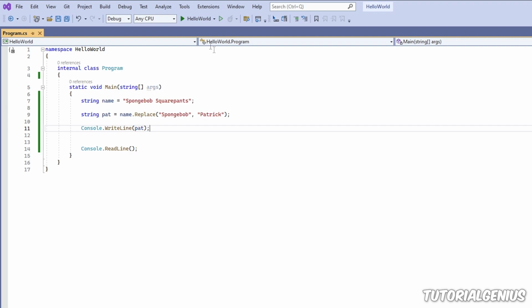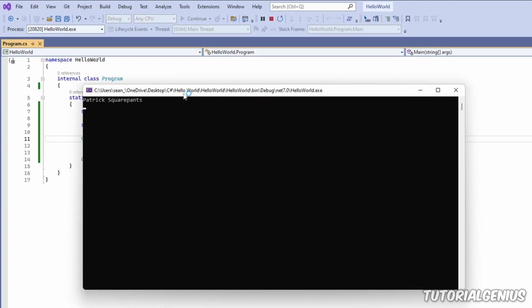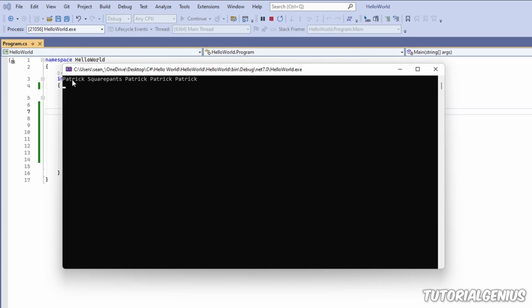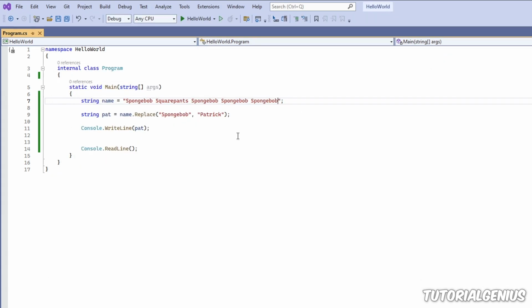So if we run the application, we can see now it says Patrick SquarePants. That's because we're replacing every occurrence of SpongeBob with Patrick. And when I say every occurrence, let's try this. Run the application. It's replaced every occurrence of SpongeBob with Patrick. So that is how replacement works in C#.